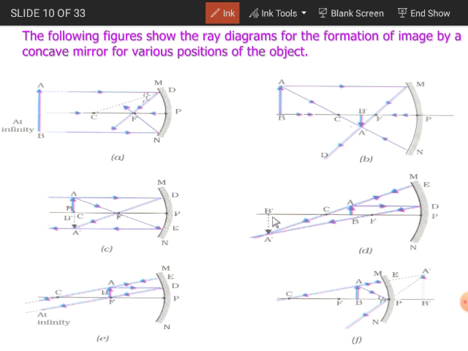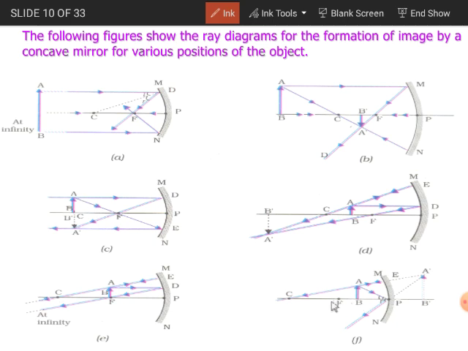or you can say magnified. Got it? Likewise, if the object is placed at the focus, the image will be formed at infinity. These two reflected rays will meet at infinity, far away there. Got it? So if the object is placed at the focus, the nature of the image will be real, inverted, and highly enlarged. That means the image will be very large if it meets at infinity.